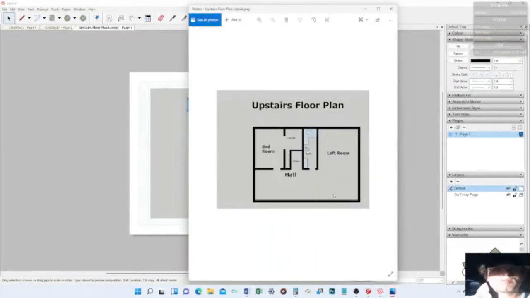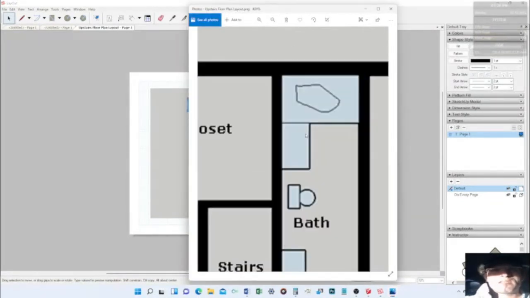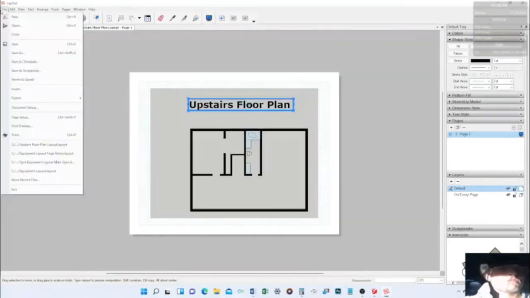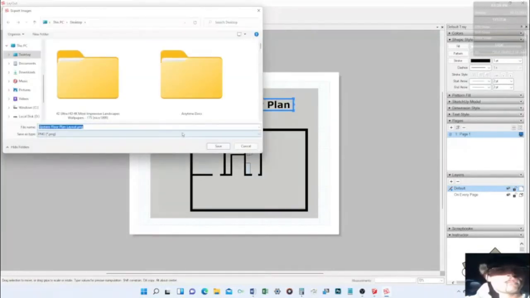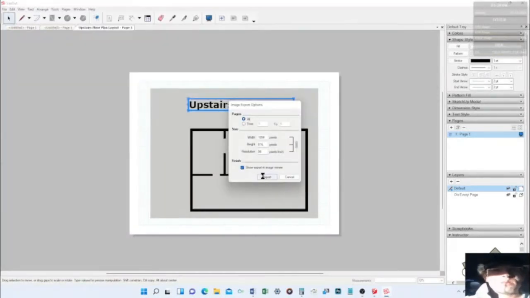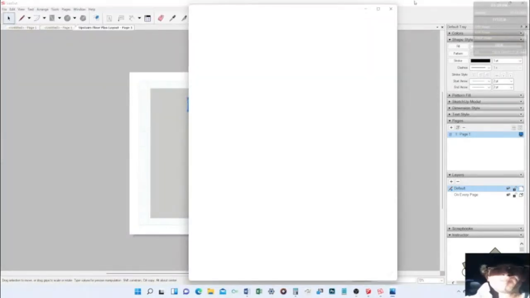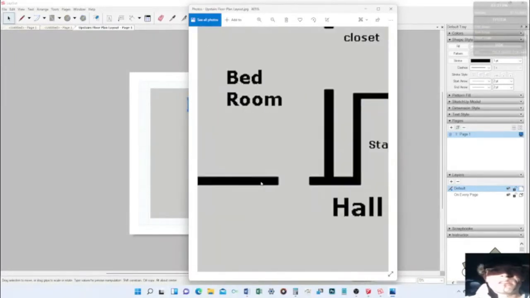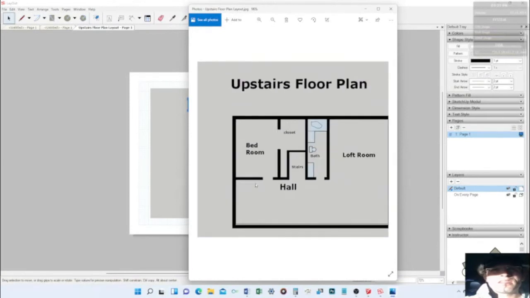This is what our export looks like as a file. You can zoom in, but if you use the PNG in some different kinds of editors, you should be able to resize it. Now I always select a JPEG, and I just save it, export it, and then this is our JPEG. So that's picture quality right there.